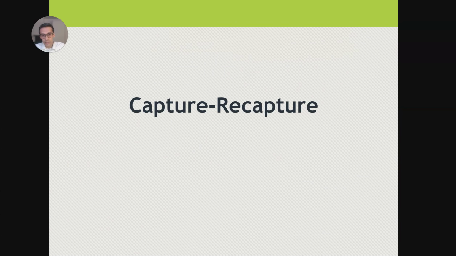We are looking at Capture Recapture. Make sure you watch the pre-skills video looking at cross multiplication. You're going to need to know that in order to do this topic. In this video, we're going to be looking at what Capture Recapture is, some examples of how to do it, and then some practice questions.